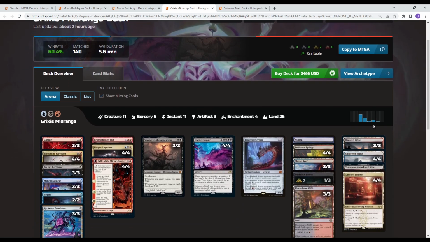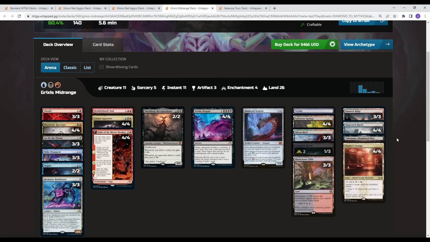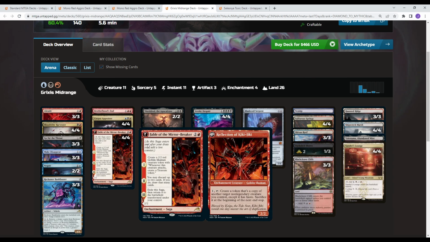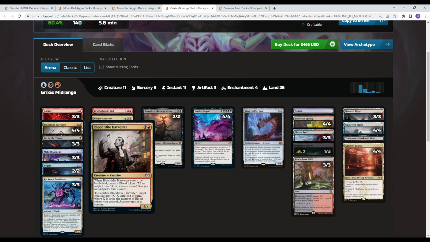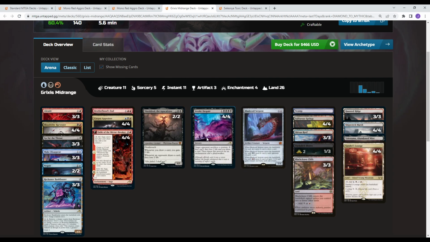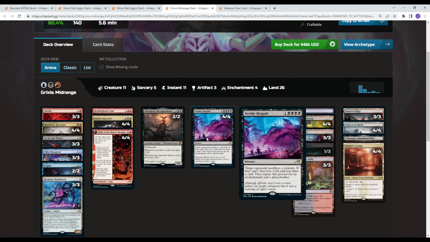So then we go to Grixis midrange, and the thing to preface with Grixis, there's many ways to build Grixis. The core is there, but the slots are always here or there, kind of adding cards in. Those versions are at 60, almost 61%. And the core of the deck, sorry again, I'm losing my voice, so just trying to get through. We have Fable, Corpse Appraiser, Blood Tithe, Harvester, Sheoldred, and Invoke Despair. That's the core of the deck.